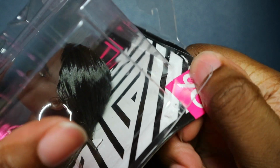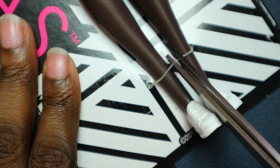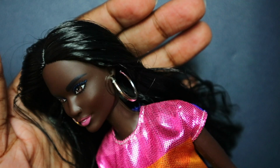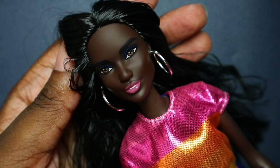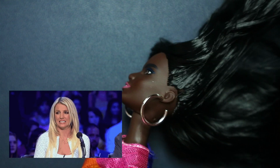Words can't express how much I adore this Barbie Fashionistas doll. She is so gorgeous and her complexion is everything. I love it. However, I'm not too fond of her hair. Well, I like the style, but the quality of the hair is pretty poor. It's a beautiful tangled mess.